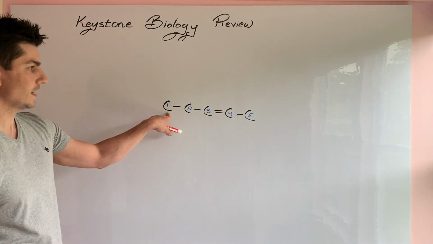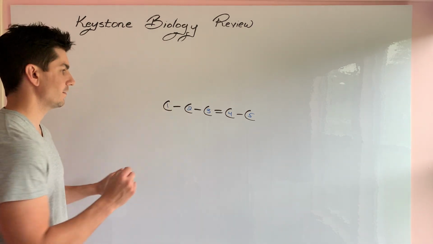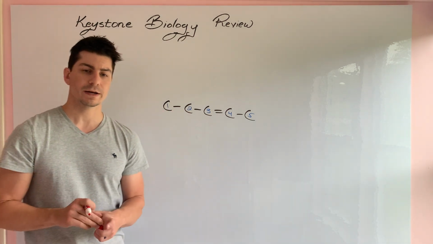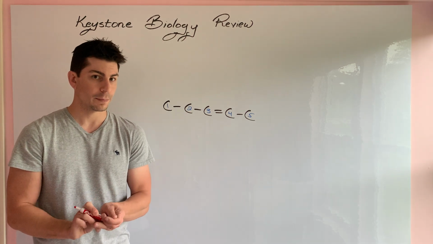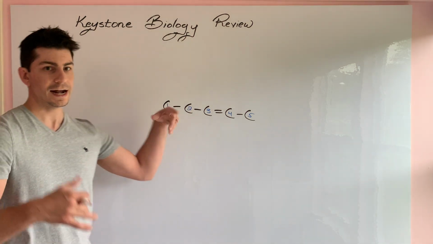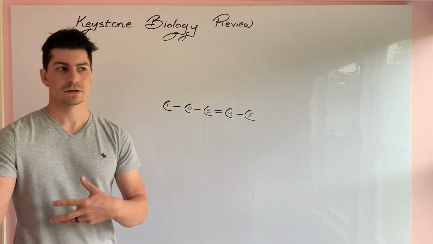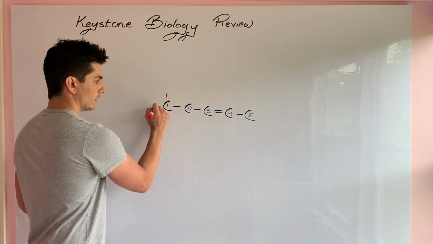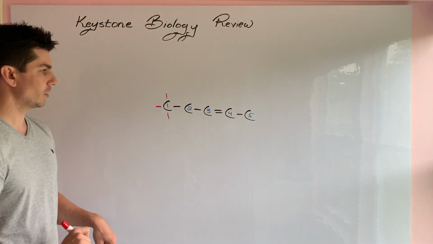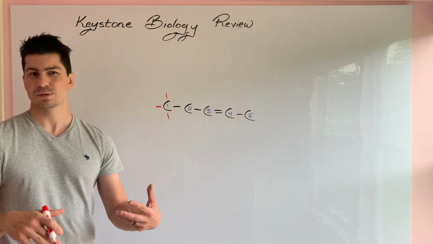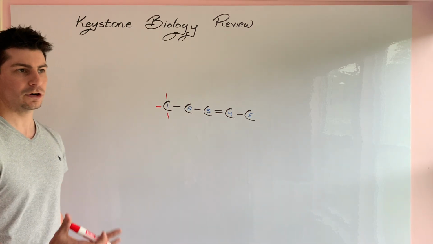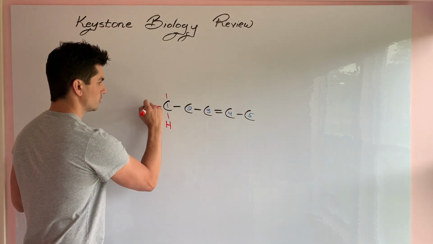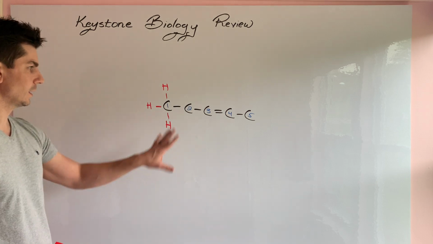So look at carbon 1 here. How many bonds does it have coming out of it? So if we look at carbon 1, it only has 1 bond coming out of it. What we got to do is make sure that that carbon has 4 bonds coming out of it. Well, if it has 1, I need 3 more to get to 4, because 1 plus 3 equals 4. Wow, that's hard math right there. But you want to add 1, 2, 3 bonds to it. What do we put on there? I told you guys we were going to make a hydrocarbon. Hydrocarbon is simply hydrogen and carbon, and that's it. So I would add some hydrogens. 1, 2, 3 hydrogens. Okay, done with carbon 1.